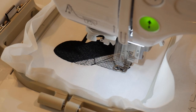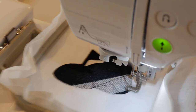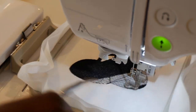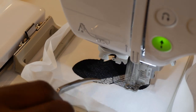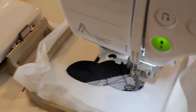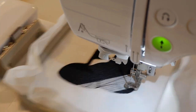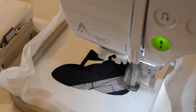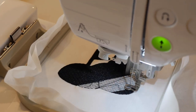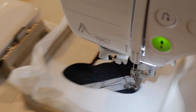All right, so you see how good this is stitching out. You see this solid black background, and the SE600 always goes from one side to the other, then meets in the middle to finish it up, guys. So it's a good solid design. You're going to get quality on AllanAway.com, so make sure you're purchasing your .pes files. You can't go wrong with these files, guys. Very inexpensive.